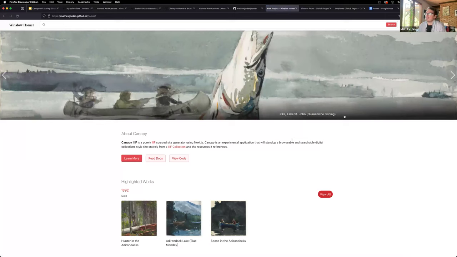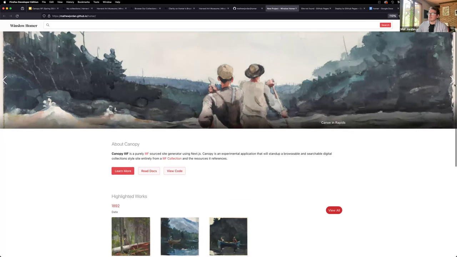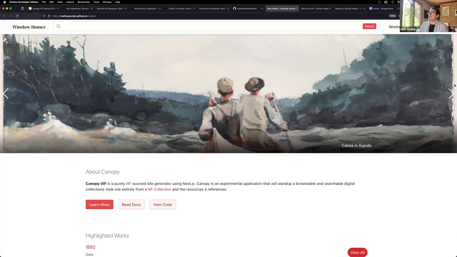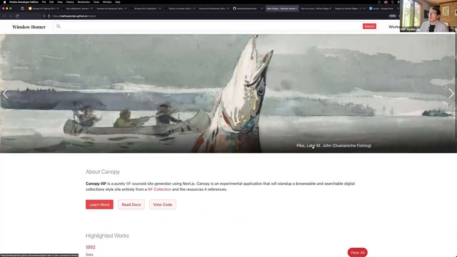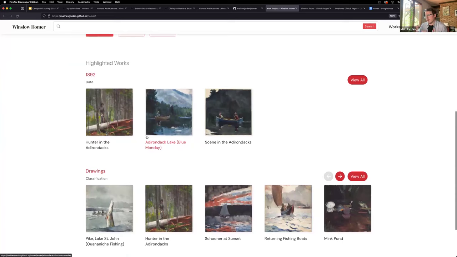And here's the website. These are the two at the very top. There's a featured manifest, so these are the two that I decided to feature. Let me make this a little bit larger. These will link to the pages that represent those two manifests. It's just a little about area, and then these are the two different metadata labels that we've set here, date and classification. We automatically figured out which of these was the most populous, and we made them available on the home page.